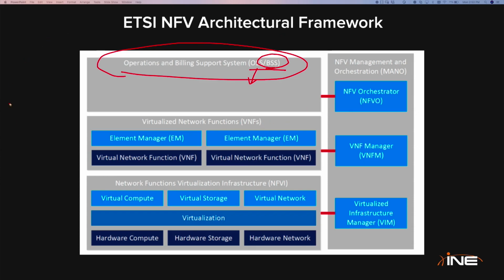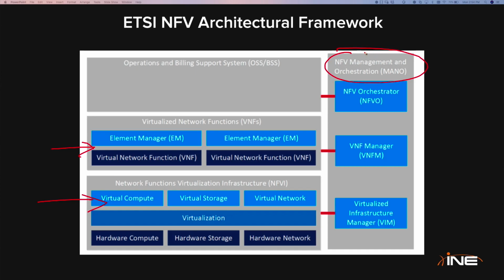So this was the basic architecture, which was composed of four components. We had NFVI, which was basically your hardware and software components coming together to give you an environment to deploy VNFs, which are virtual multi-vendor VNFs. The second was my VNF, which was a virtual appliance. The third one was your MANO, which consisted of three things: NFVO, VNFM, which is your VNF manager, and VIM, which was virtualized infrastructure management.